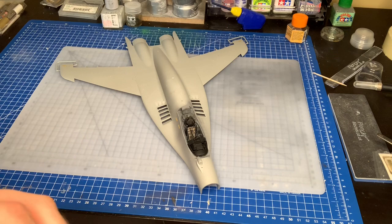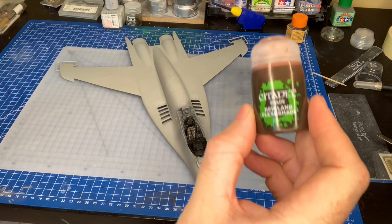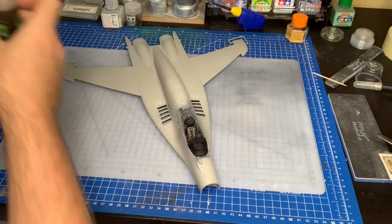The buckles were painted with Model Master aluminum, hand painted. And then for the wash for the seat belts, I used the flesh color. So I used a little bit of the Reichland flesh shade for the seat belts.